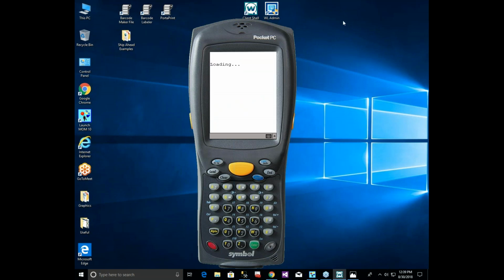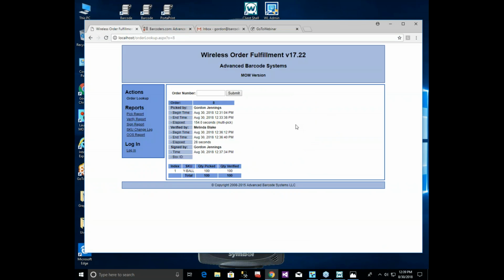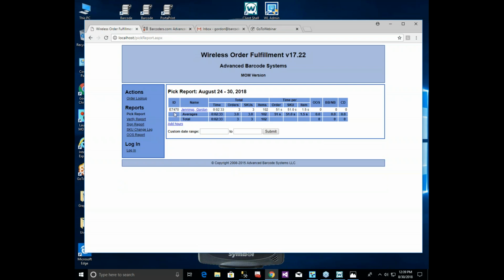Well, with our system, we make it very easy. Again, we want to track. Let me go back to our wireless order fulfillment right here and show you some of the reports. I'll do the pick report, and the pick report, when I click on it, will run and show you information about Gordon Jennings, this employee, and how many orders they picked, how many SKUs, and the time, etc. So if you have 5 pickers, 10 pickers, 60 pickers, you can run this report.